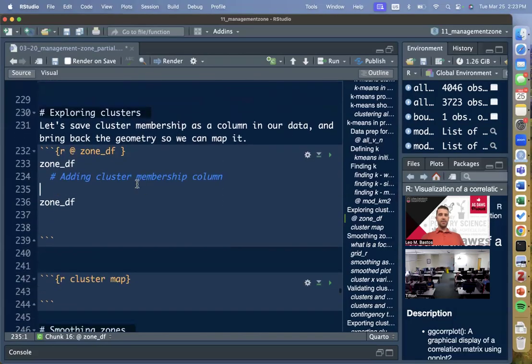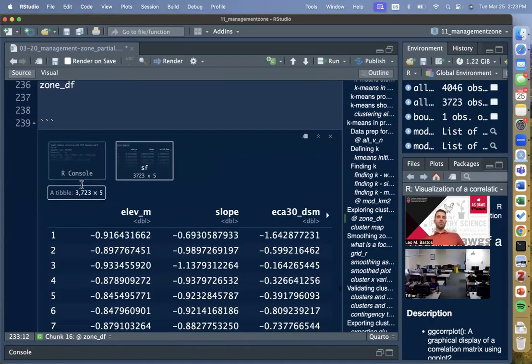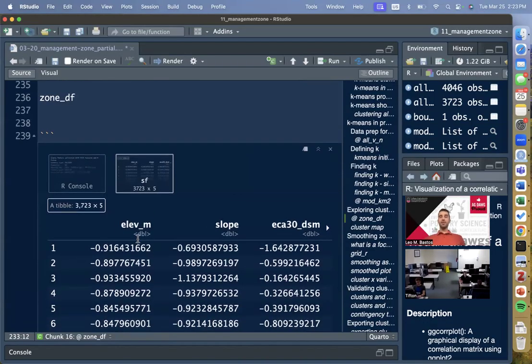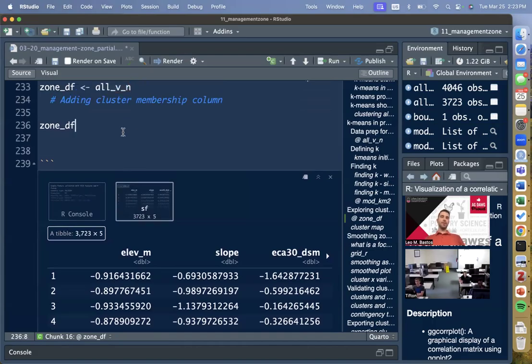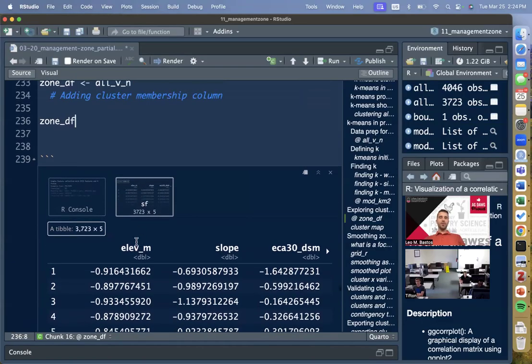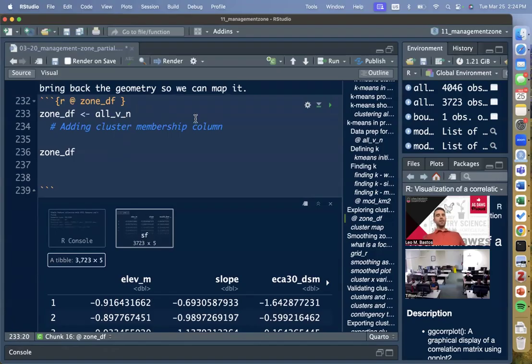After doing that, we stopped at this chunk where we're going to prepare our data set to explore those clusters and really start understanding what they are and what they mean for our data set. I want to start off with the data set we used to create the clusters, all underscore v underscore n. I'll print it so you can see what that is. It has all of the rows of our data frame that had no NAs, because the k-means algorithm does not handle NAs, so we dropped them. We also standardized the variables, so they are centered around 0, ranging from about -3 to +3 depending on the variability. That's what we're starting with.